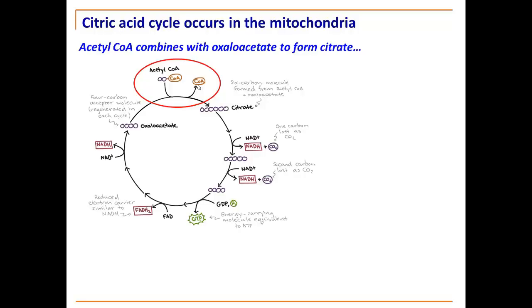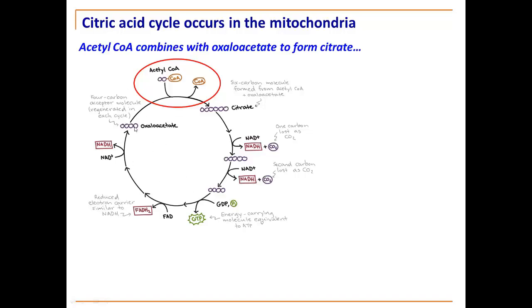Okay, so this is the starting point. This is where we're at this point. This acetyl-CoA combines with another molecule that's hanging around in the mitochondria called oxaloacetate. Okay, it's just got 4 carbons. So each of these little circles represents a carbon. So you can see 4 carbons from oxaloacetate, and it's a cycle, so it goes round and round.